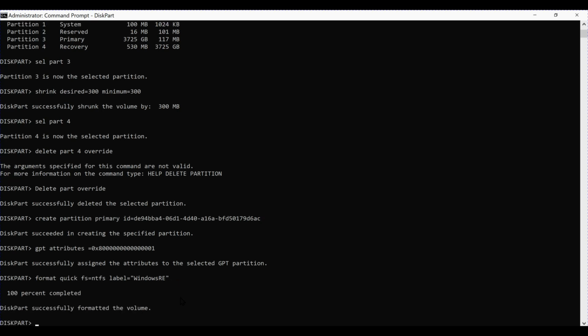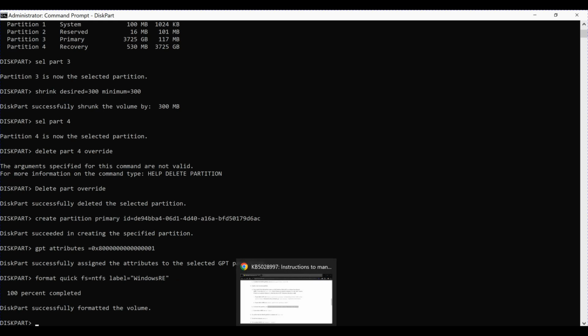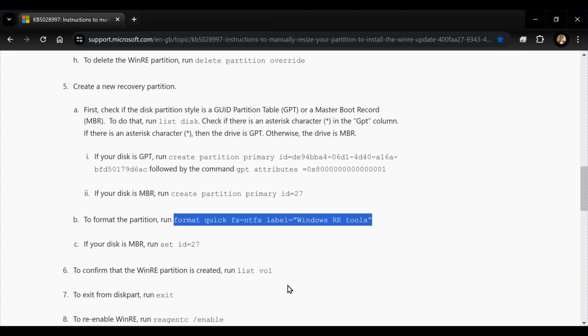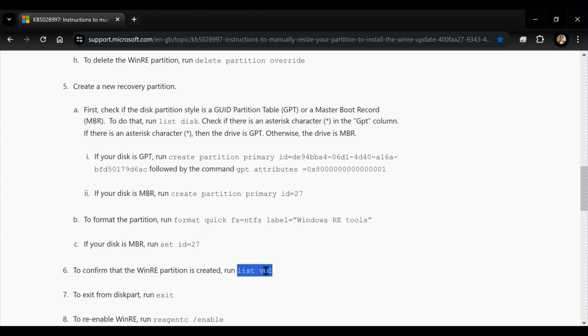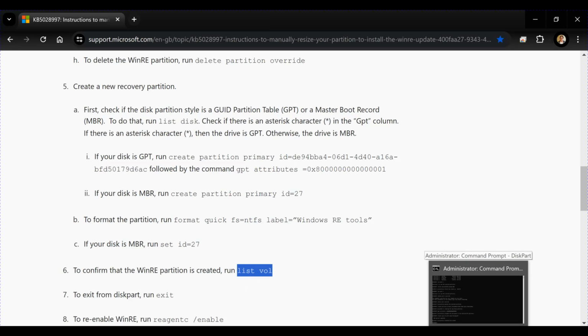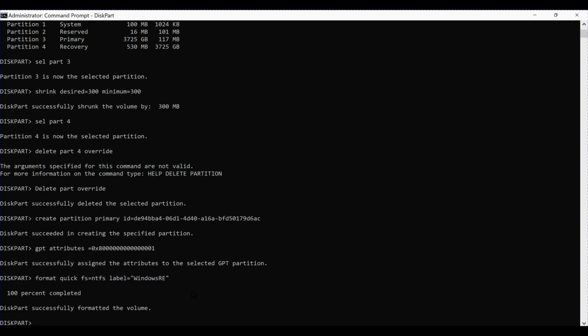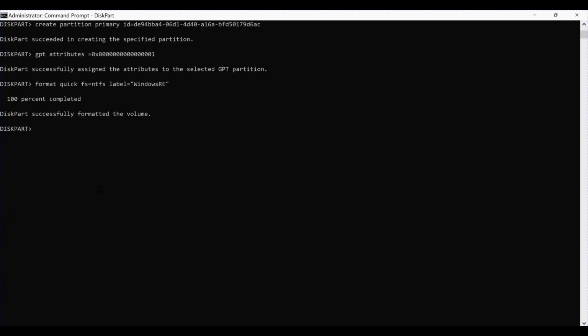Perfect. Okay, the only other thing to do now is we can exit out. We can list the volume to see how big our partition is now, and it should be greater than 300 for sure. Then we can exit, and then re-enable our RE agent. List volume.